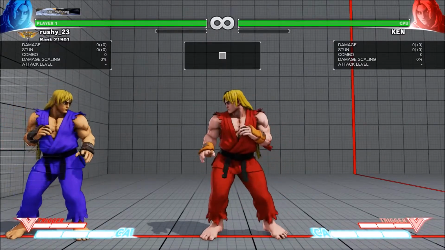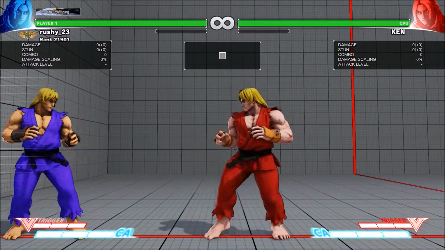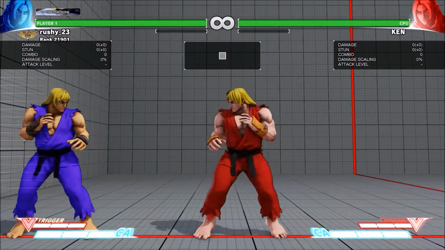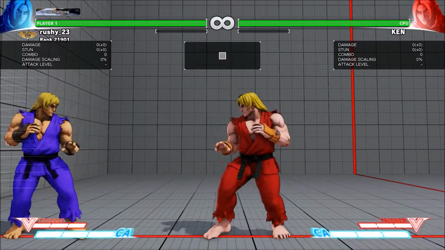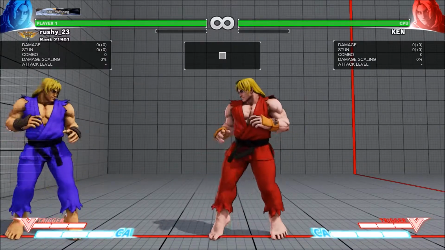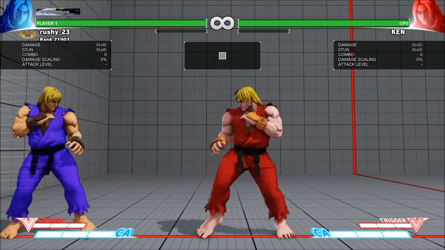So you will be in V Trigger, so you won't be able to V Trigger cancel, of course. But how much EX meter you've got will denote the sort of damage you can do. Mid-screen and corner obviously make a difference as well, so we'll look at that. We won't go over every single setup, we'll just go over a few things.